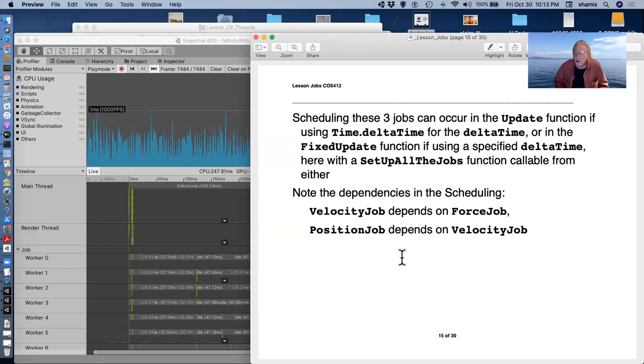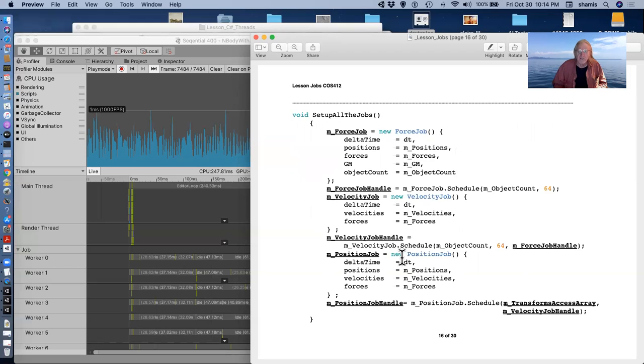And I'm going to put these all in a SetUpAllJobs function that I can call from either one, depending what I want. And notice the dependencies. The velocity job depends on the force job. It can't calculate velocities and change of velocities until I know the forces, and I can't calculate positions until I know the velocities. So there are dependencies here.